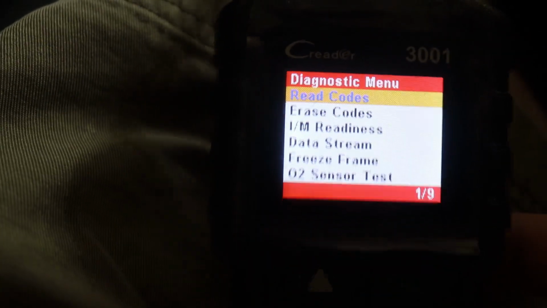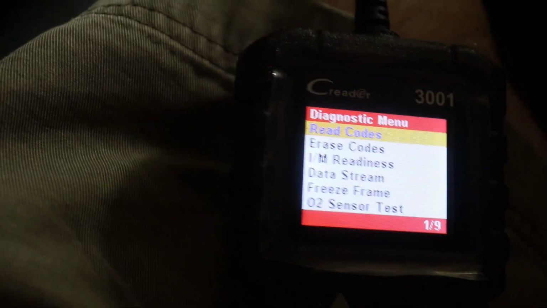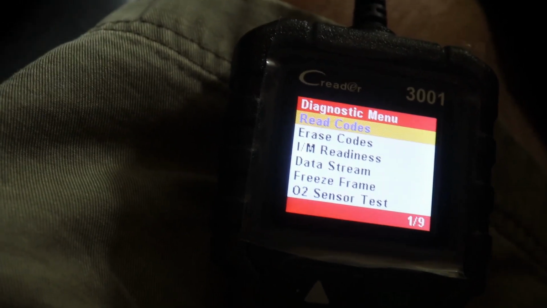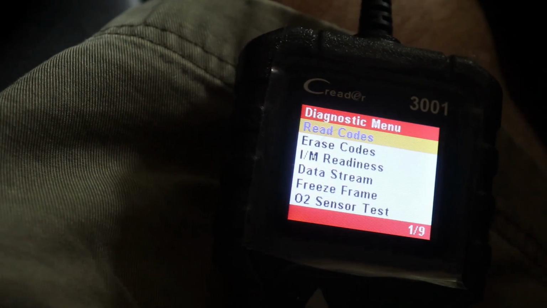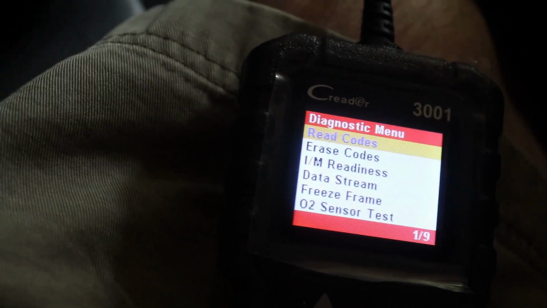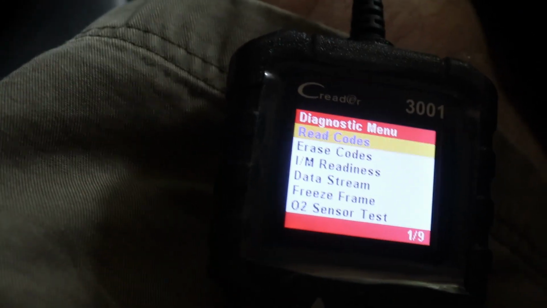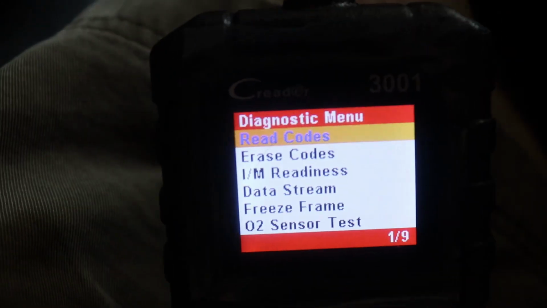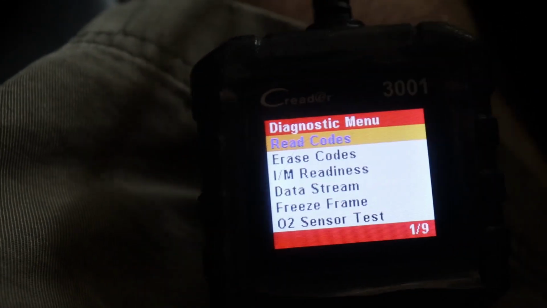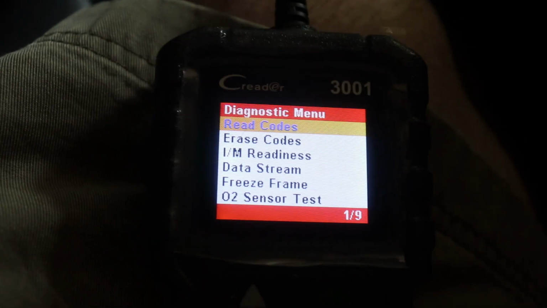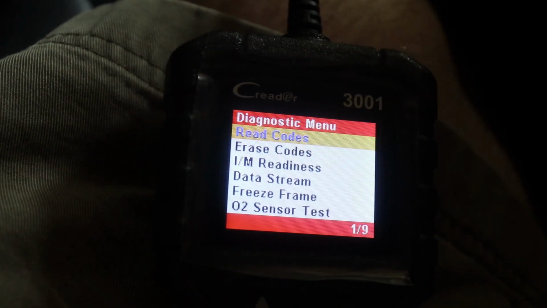Okay, so with us looking at everything we did, we'll plug it up to a few more cars just to look. But honestly, as of right now, I'm really happy with its performance for its price point. This would be a good little scanner to throw in your car, and if you or your buddies need to look at a code that comes up, this would be plenty sufficient to do that. So at least they give you an idea of where to go with it. Okay, so with that being said, I'll go check a few more vehicles with this, and then we'll come back.